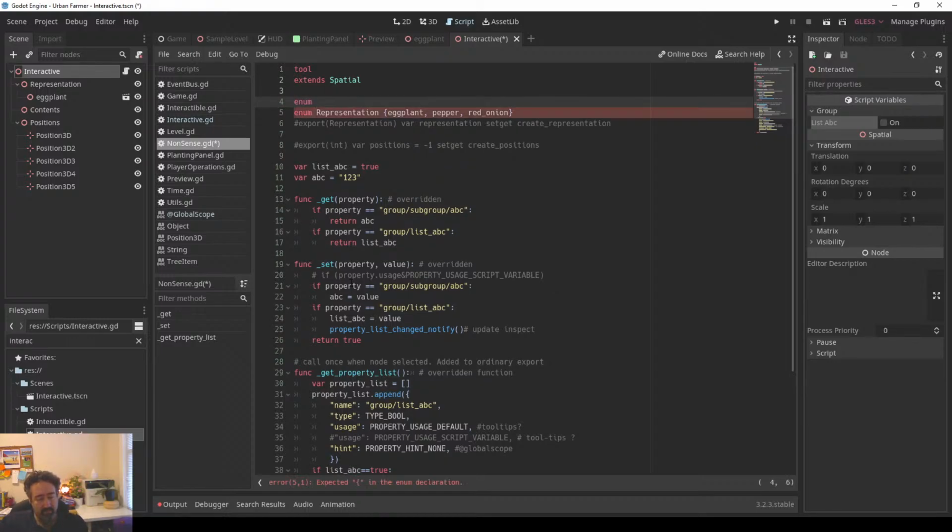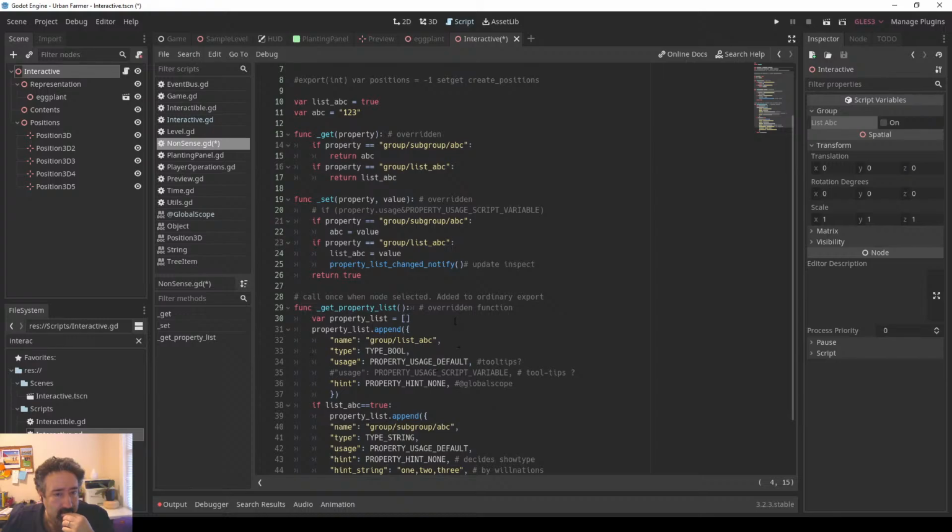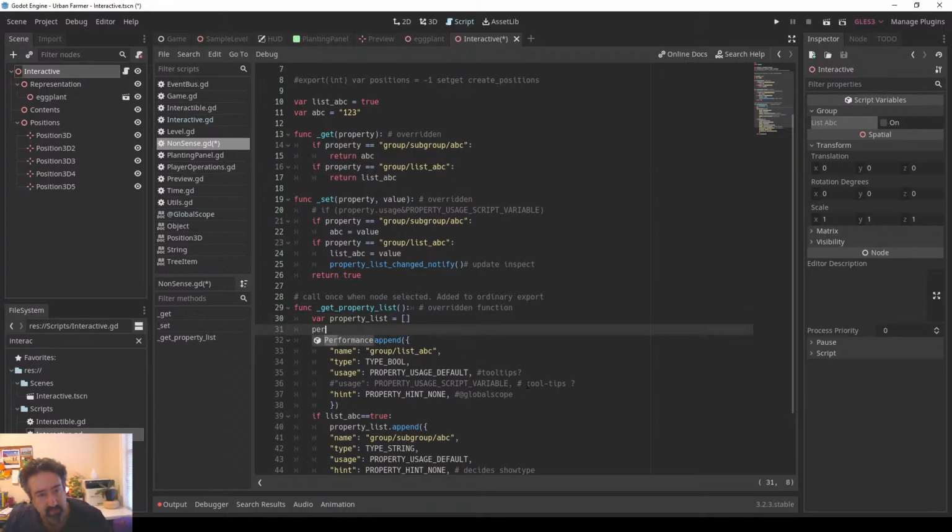Enum: model type, equipment, planting. Okay, so model type should be exposed to the property list.